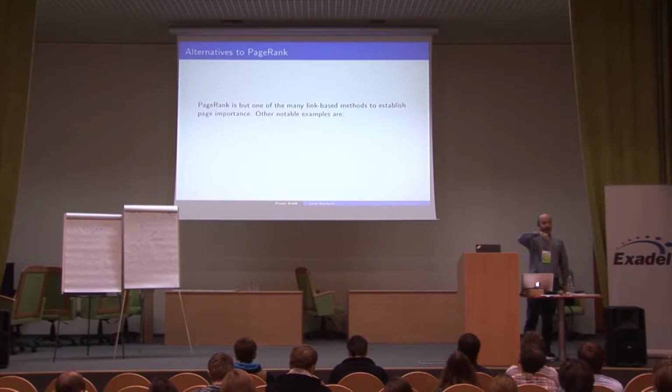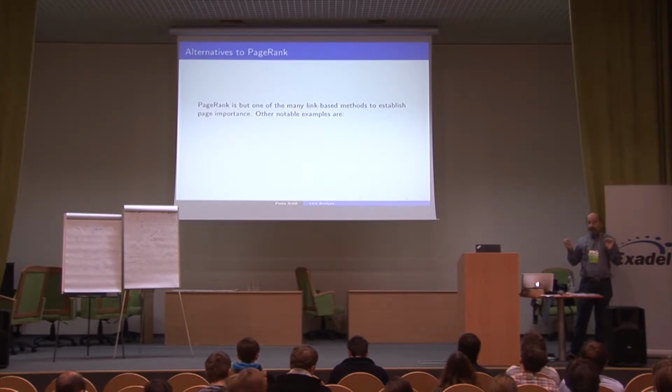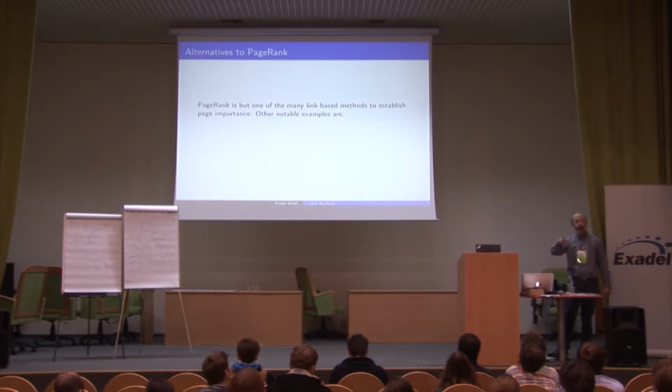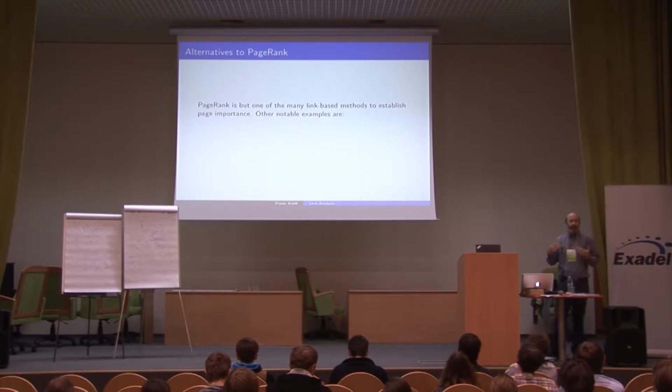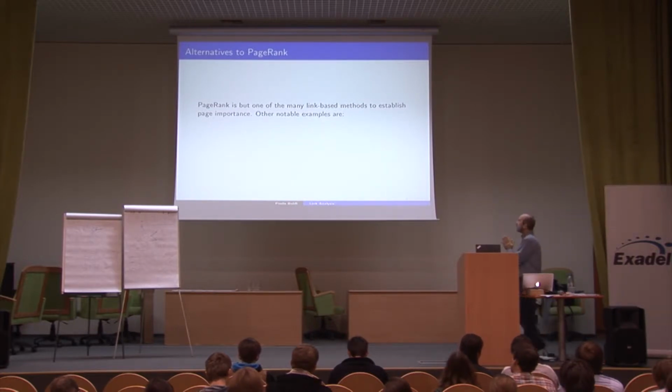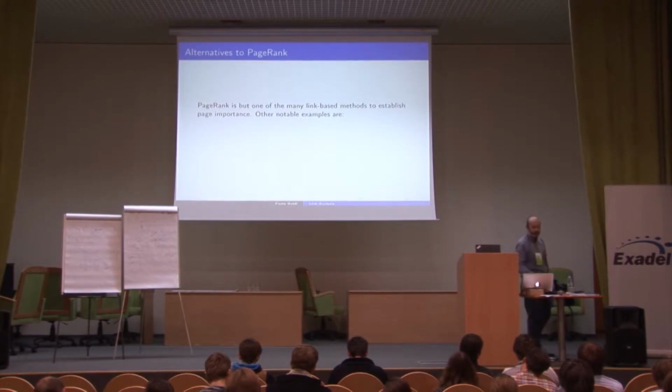Because remember what V is about. You have this random surfer that surfs around the web, usually following out links. But from time to time, it teleports. It's like a user that keeps clicking, like a monkey, keeps clicking on links, and at some point, he gets bored. Now, if you don't know anything, when he gets bored, he jumps to a page at random. But if you know the user, you know that if he gets bored, he will jump to a porn page, for example. So he will give more preferences to some pages than to some other pages. This is where he lands when he decides to teleport.